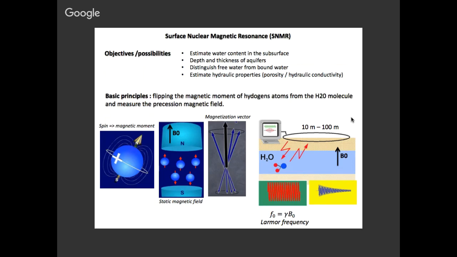This place where I showed the signal, we're actually in the unsaturated portion of the subsurface. It's a karstic environment, so we don't have a lot of water. So we have something that looks like a signal, but we're still wondering, is it really a signal? We don't know. We're working on it.